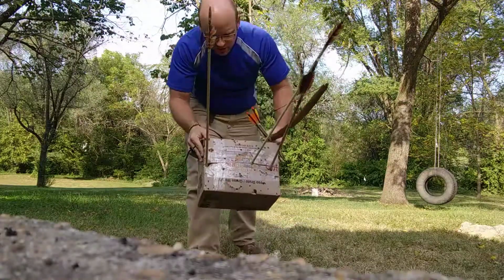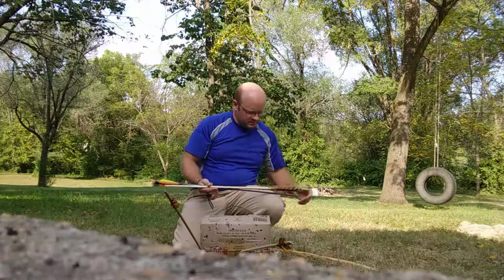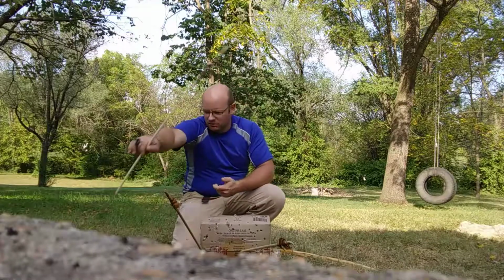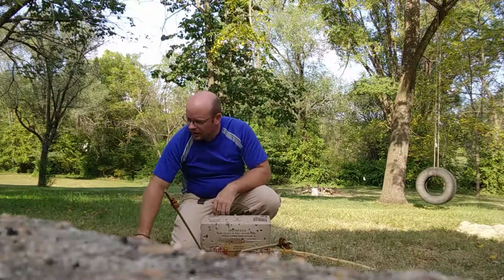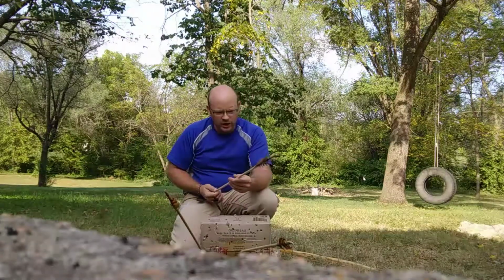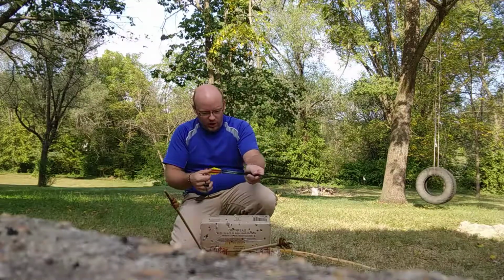Well, that was pretty interesting. This one, without a head, you saw just kind of dive and hook. This one's flying a little odd. These two went to the left. I don't really know why they haven't been shooting straight.